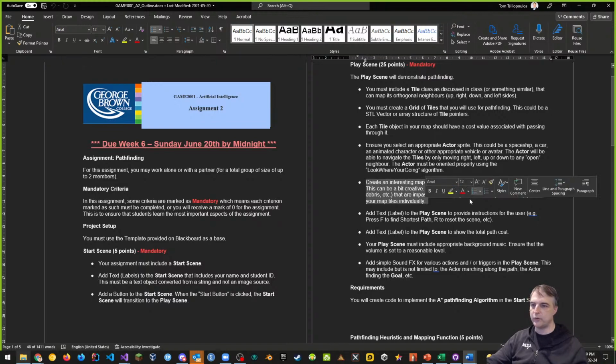Guys, this is not what we've given you in lab. An interesting map is your own map. You have to have your own way of drawing stuff so it looks good. And your actor sprite should not be our spaceship, and the target should not have anything to do with our target, because it has to be exactly what matches your interesting map.